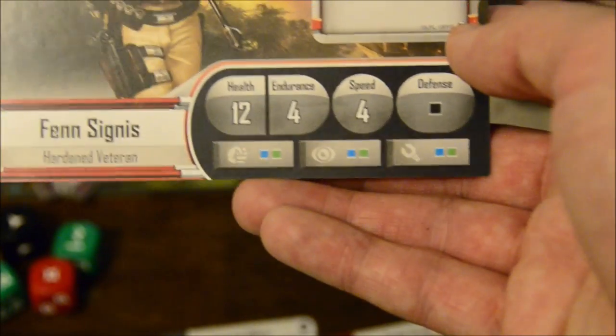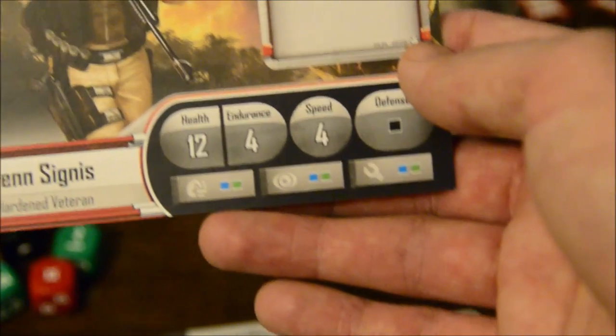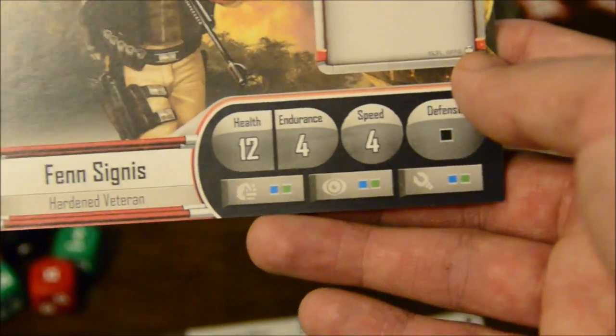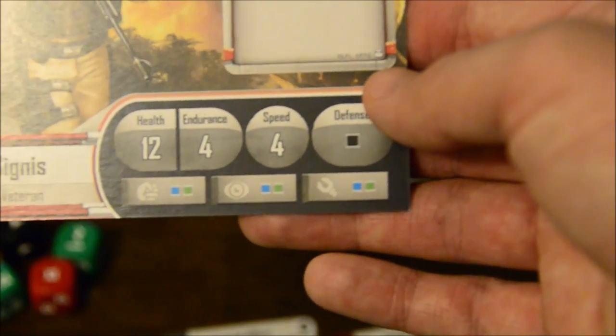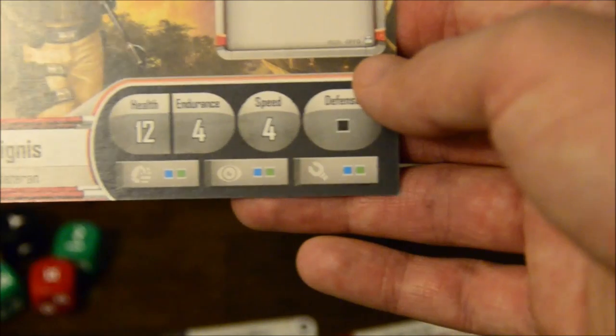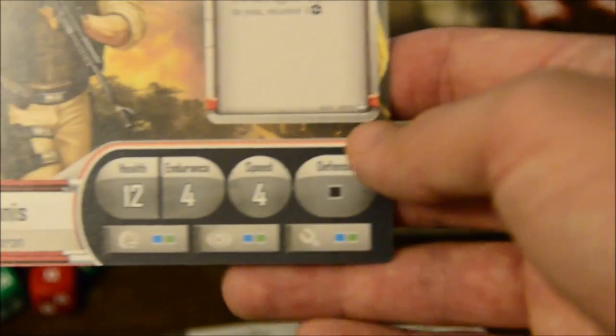Now, heroes also have, underneath those stats, attribute tests. Whenever certain aspects of the mission, like interacting with terminals or trying to get through doors, come up, the game will sometimes tell you to make one of these checks using one of these icons. That's how many dice you roll, and you're trying to get the lightning bolt surge icons for doing so.